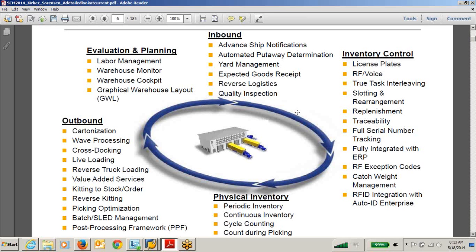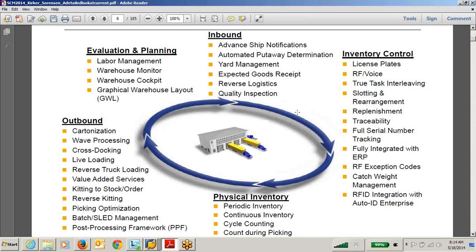And we have value-added services. And we have the kitting process. Here in kitting, we have the pick-to-order process and the pick-to-stock process. If you are going to stock your material, making a kit and stocking your products inside the warehouse, you can use the kit-to-stock process. Suppose, for example, you are getting an order from customers, and you make the kit and directly ship it to the customers, that is the kit-to-order process. These are not available in the standard warehouse management functionality.